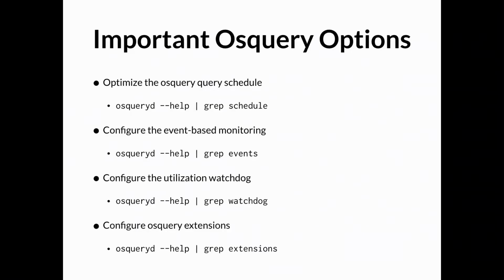But there are a lot of options there. And osquery also has a really nice extension ecosystem. So if you want to write your own capabilities, write your own internal tables that instrument perhaps an internal service, maybe you want to bundle that up as your own private extension. And you can configure how you load and run extensions there. So there are a lot of options in osquery. Those are some important ones when you come to this junction.